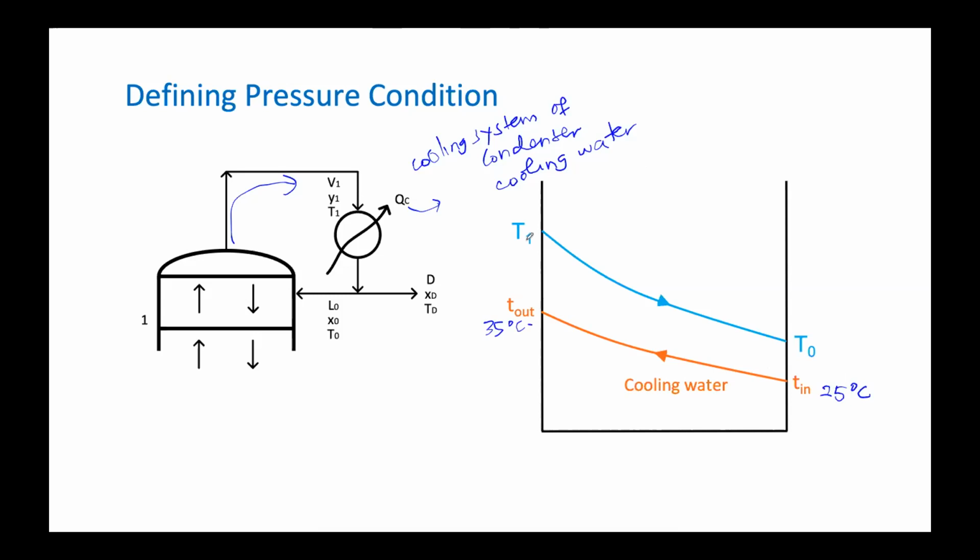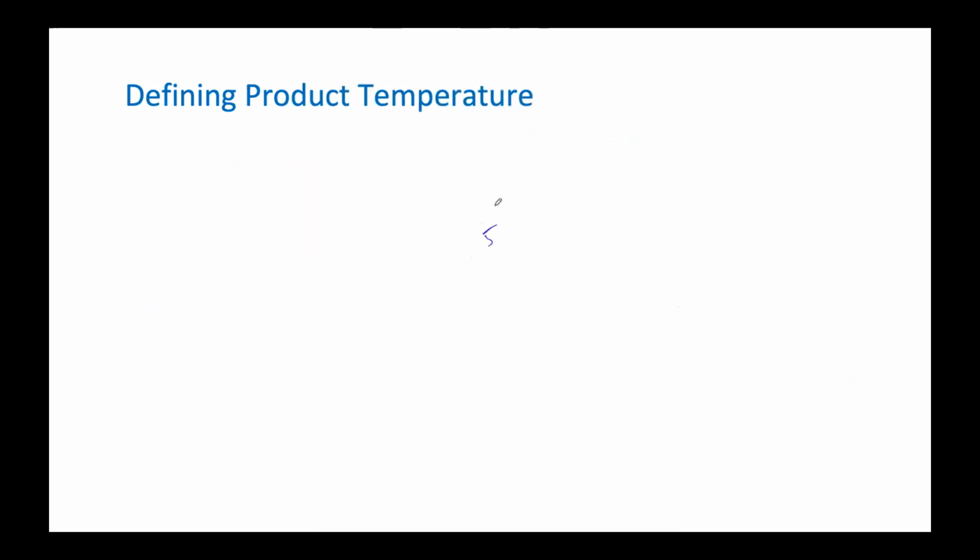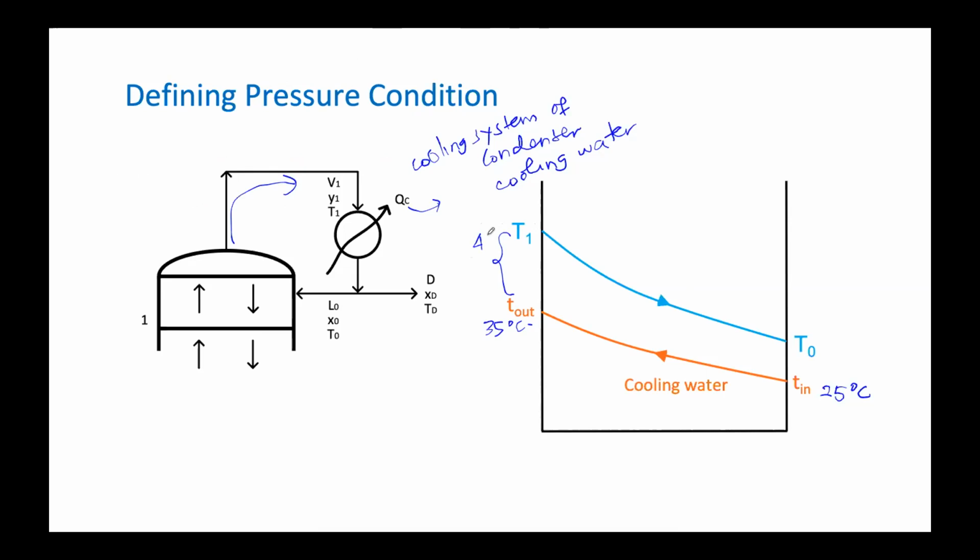Okay, and because it is countercurrent, there would be a temperature gap in the heat exchange. So let's say this would be 45, and maybe this one would be, I don't know, maybe 27 or 28. There would be some pinch point, or maybe 31, let's say. So this is one case.